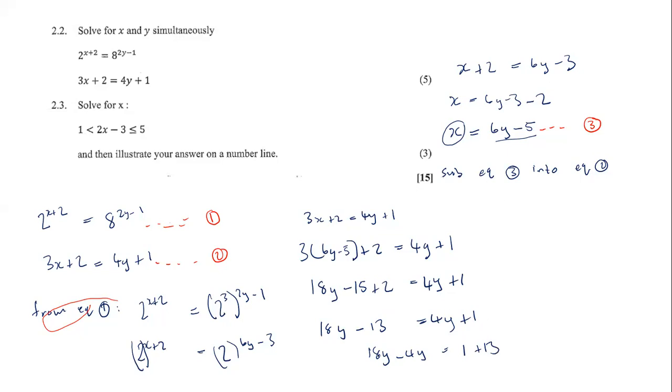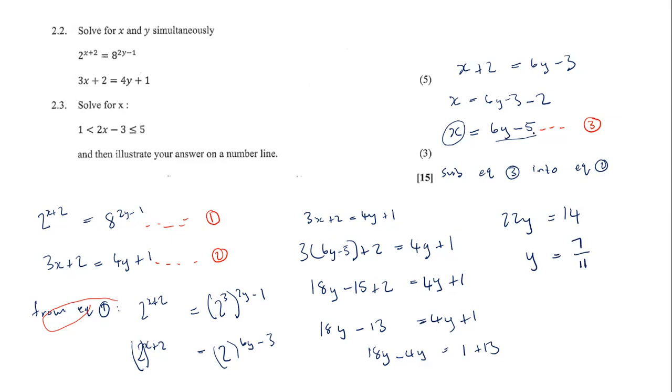And therefore now let us work them. 18 plus 4. 18 plus 4 is 22. Yes, it's 22. So that means you're going to have 22y, which is equals to 1 plus 13. It's going to give us, I think, 14. And then we divide both sides by 22. So that means our answer will be how much? Our answer will be 7 over 11. So we're going to say y is equals to 7 over 11. This is the value of y.